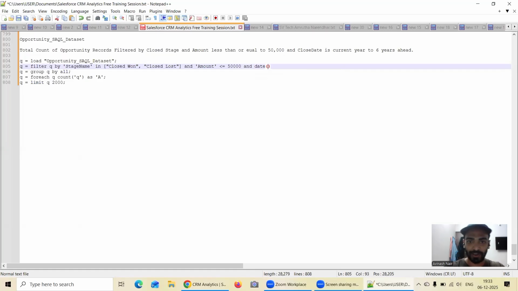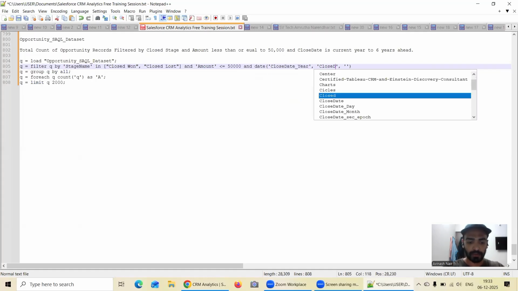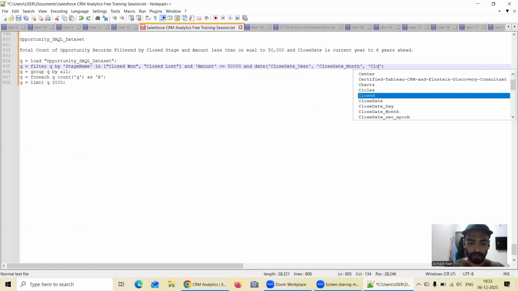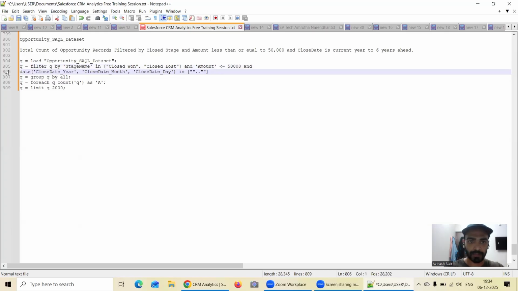So here, date of close date underscore year, close date underscore month, and close date underscore day, in, I'm going to write, and let me make it go to the next line, that is fine.